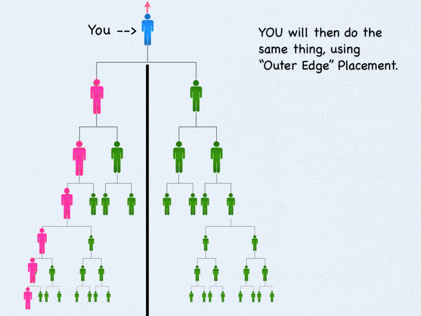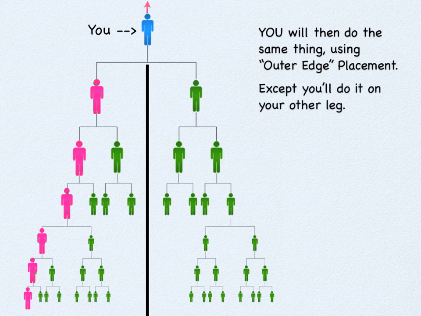You will then do the same thing using this same outer edge placement, except of course you're going to do it on your other leg. So that looks like this. There you are, you've signed up, and the first person that you bring in is going to go on your right leg. In this case they're going to go right there.